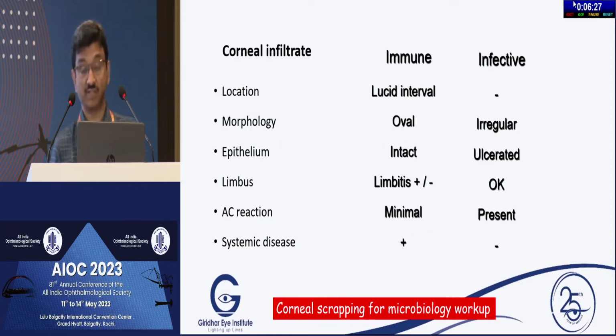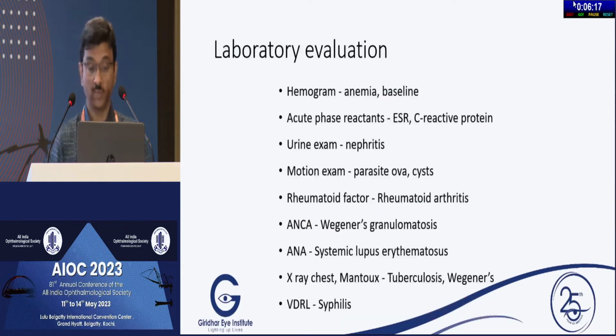crossover presentations. So what is important here is, when there is even an iota of doubt, always rule out infection with microbiology. Do a corneal scraping; a proper microbiology workup is required. And then you think about the systemic alternatives. Generally, I don't do any of these. If I suspect an immune-mediated cause, I send them across to my rheumatology colleague, who does all the systemic investigations if required.